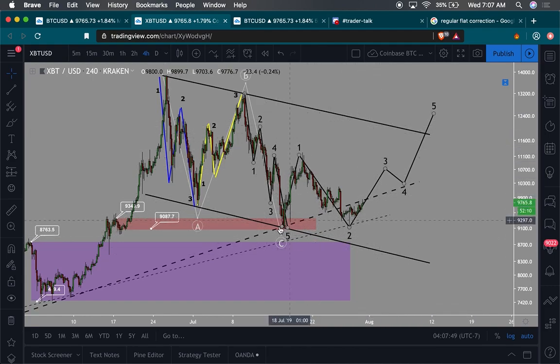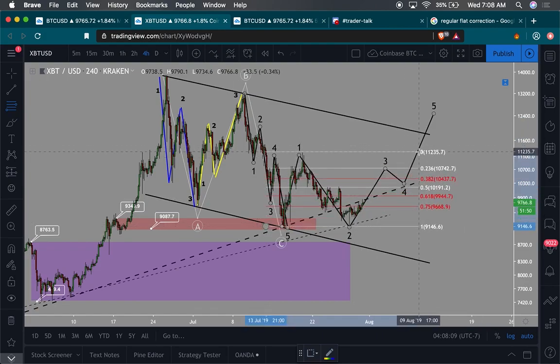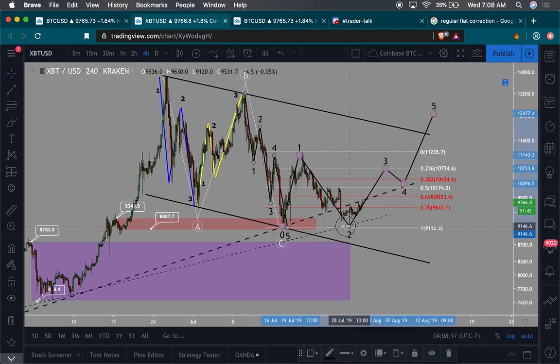Now so far out of this C wave at this bottom, we had this wave 1, this wave 2. A few days ago, this wave 2 was somewhere around here, which is about the 78.6 fib level. If we drew the bottom from this area to this area, you could see the bottom's actually a little bit deeper right there. Now this wick right here, I don't know of any exchange that had this wick going lower than this wick down here. So that would imply that this is technically still wave 2, because as long as wave 2 has not gotten deeper than the beginning of wave 1, this can still be a very deep wave 2, right?